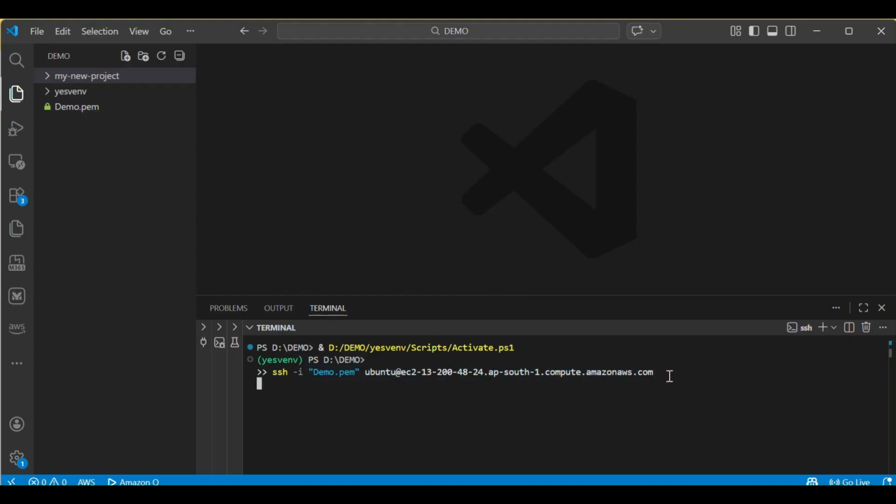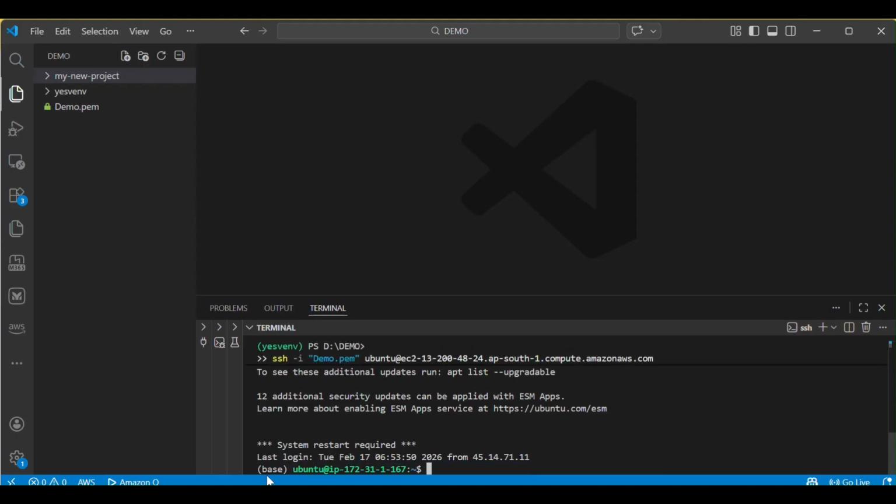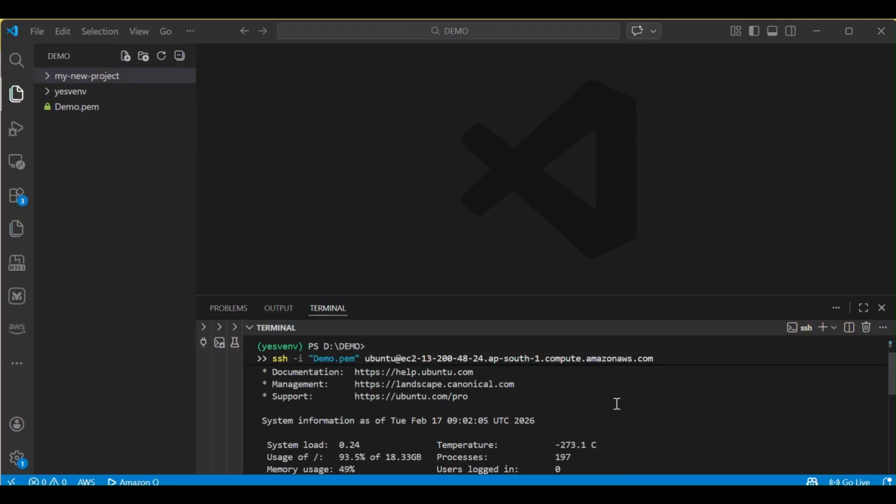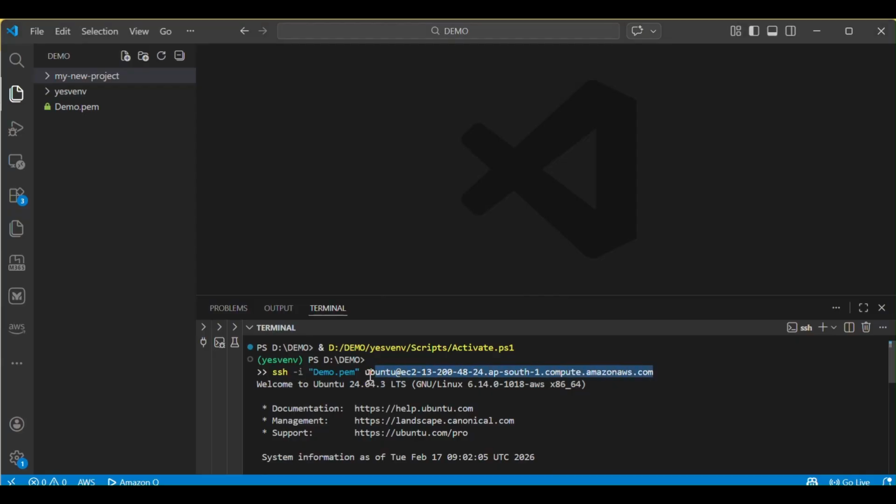So when I run this, it has connected. You can see the Ubuntu prompt. Now the terminal has changed to the Ubuntu prompt, and now I am connected to my remote server. Before that, if you have a PEM file, you would definitely have your server address and server name also, and you might have your demo file. Your DevOps team will give you this PEM file and the server name. And before connecting, you should know where to save your PEM file and where to keep your config as well.